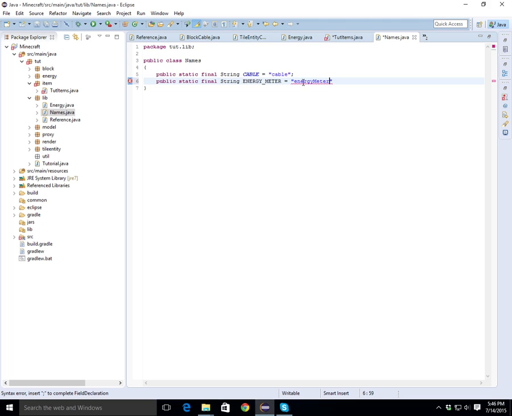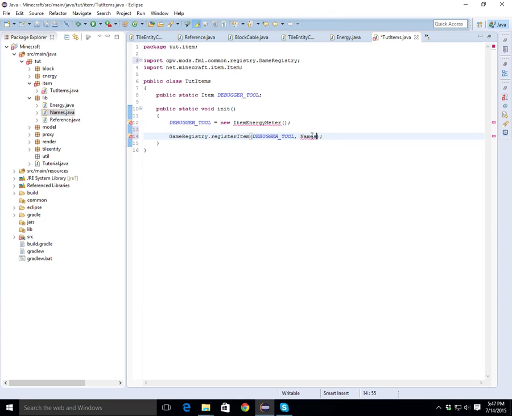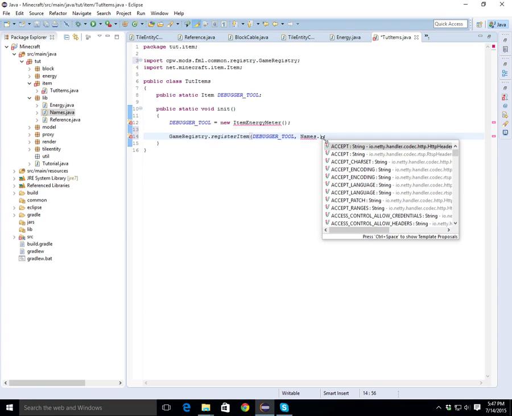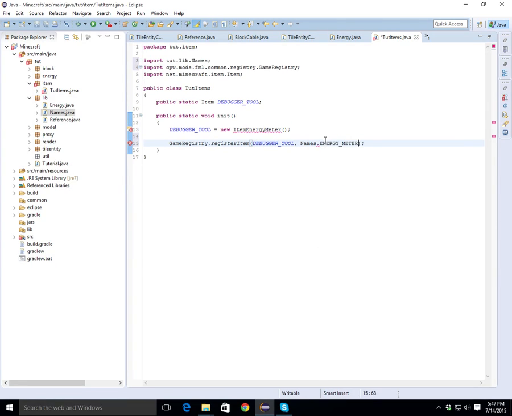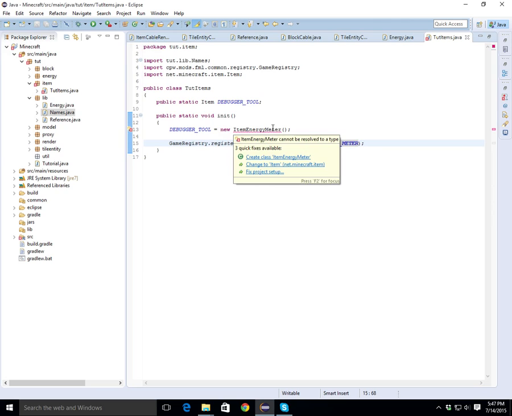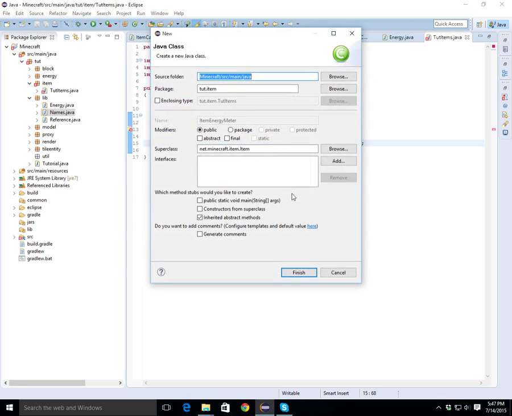We'll do it like that, and then we'll finish it up. There we go. We are gonna go back and do Names.ENERGY_METER, and then we are going to create this class.